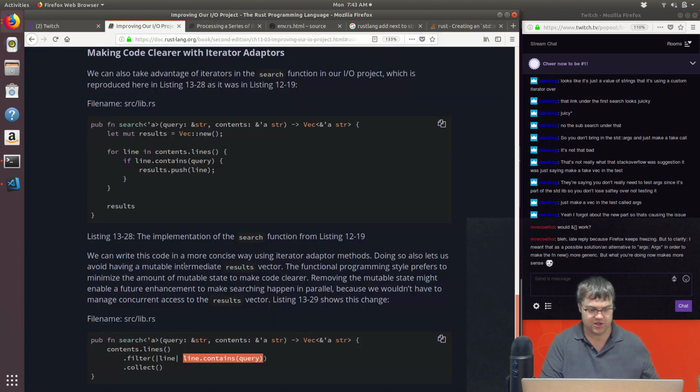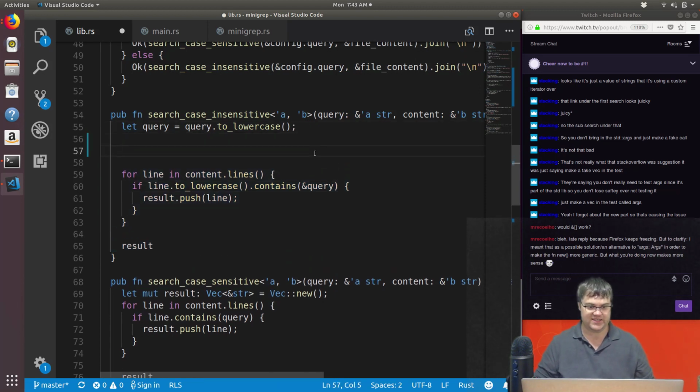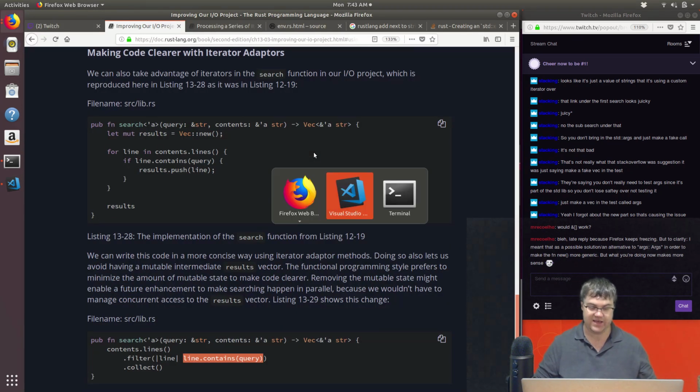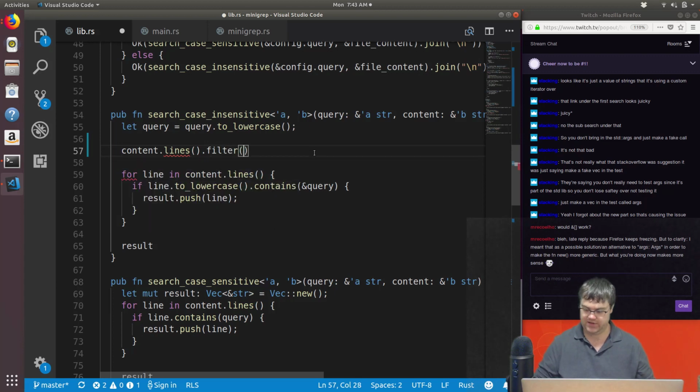And I think the way they're doing this, content.lines. Okay, so instead of our for result, instead of this, we're still just going to take if line to lowercase. Let's do this right out here. So we're going to say contents.lines, which is a function. Then we can do .filter, and we're going to take in a closure here.